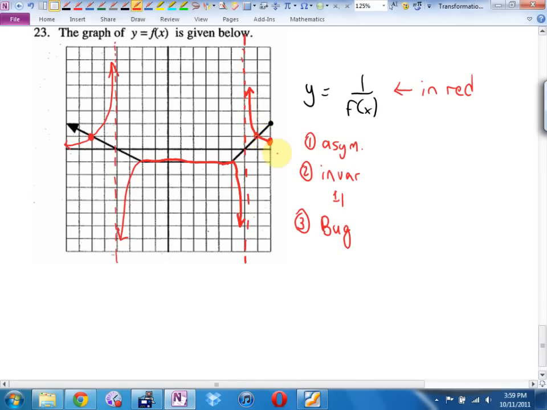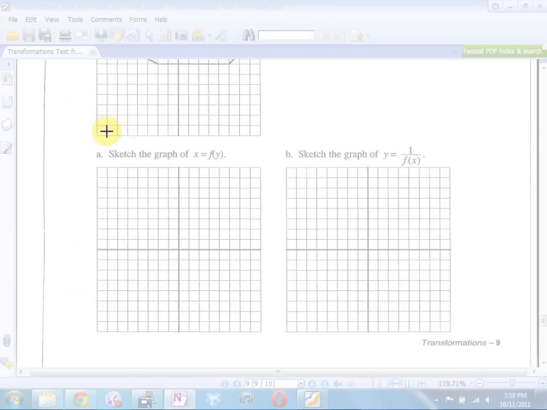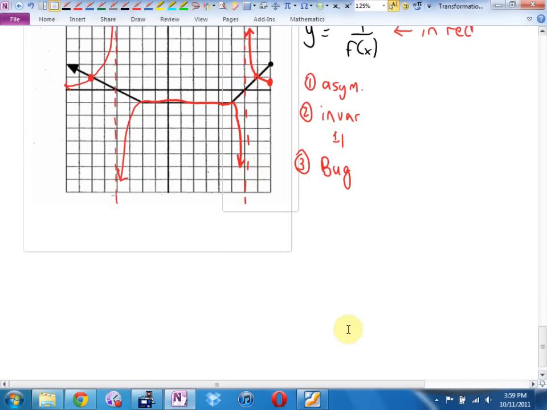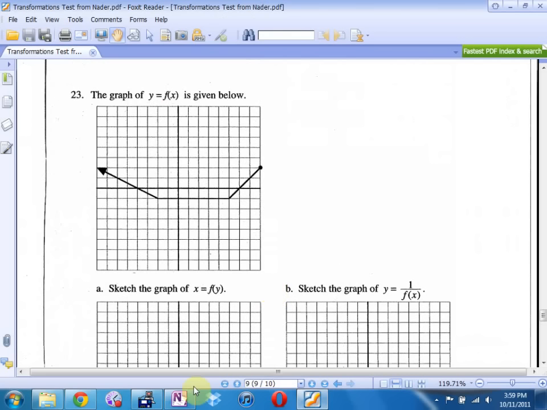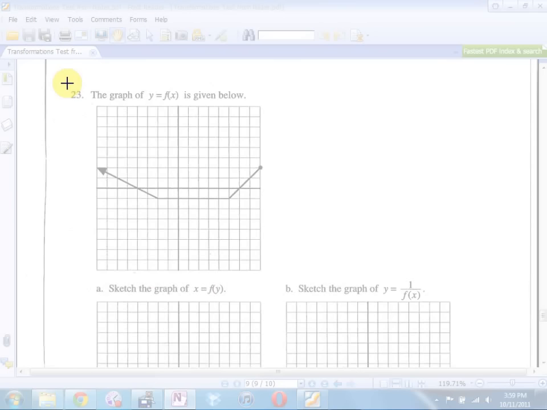Now, I said to you I'm going to give you a straight reciprocal on your test, and I won't botch it. And I'll give you a reciprocal with a twist. So what kind of a reciprocal with a twist would I do? I'll copy the same question, the same graph. Need to get back to the original right there. What if I did this?